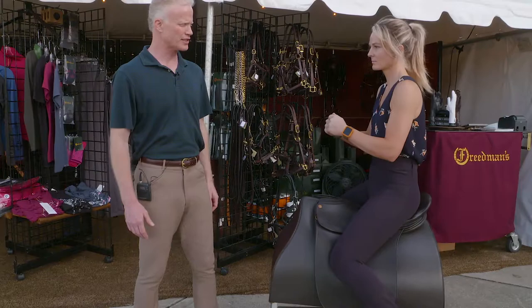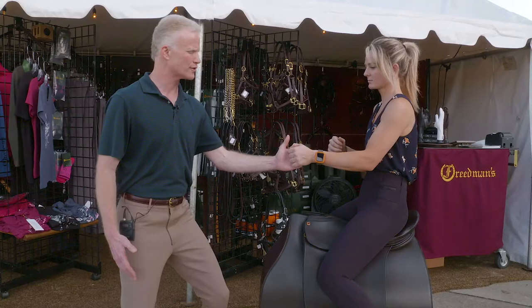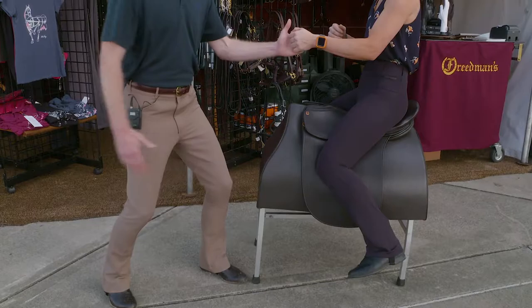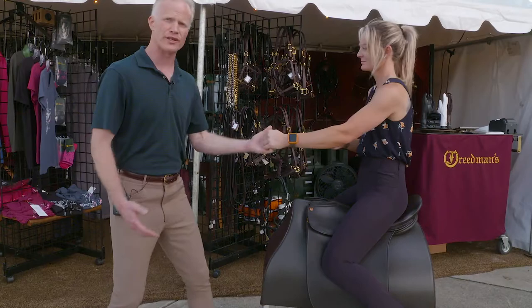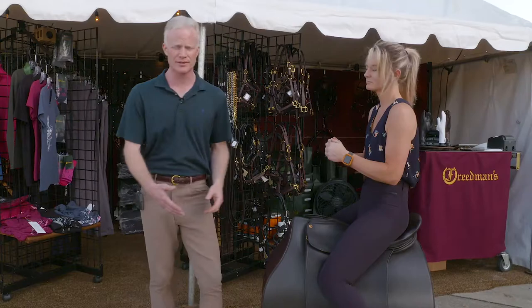Now let's get in your strong, correct, athletic ready position. I'm going to be the horse now and let's see how strong Kayla can be. See how she's light in her hands but strong in her body because she's in balance — she has balance over her feet. I can't really pull Kayla out of position because she's strong through her back, through her seat, all the way down her leg. Now in the fork seat — see how easy it is? I don't have to pull at all. You're not strong and your horse feels that. In the chair seat, when the horse leaves, you're caught behind the motion and your feet kick forward — you don't have balance that way either.